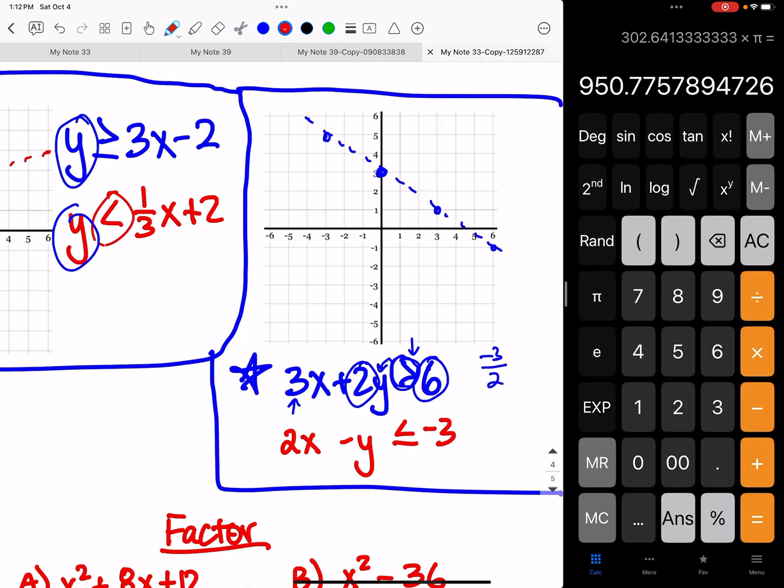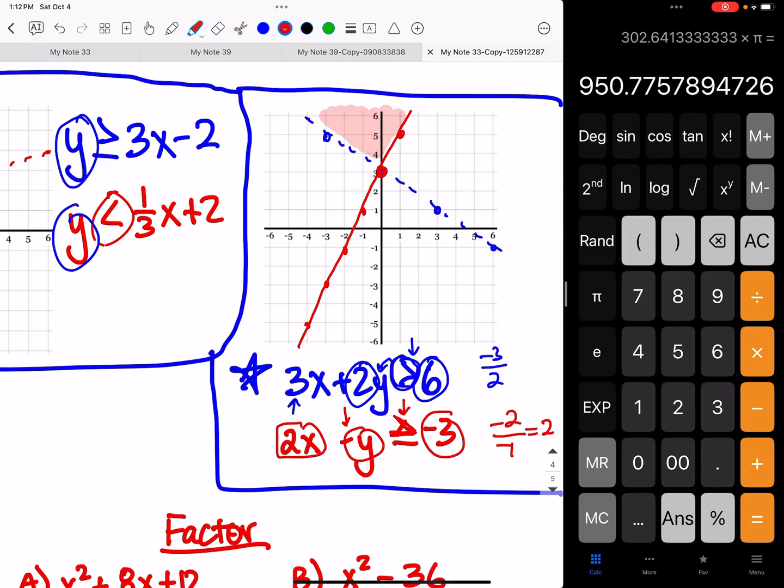On this one, let's see. We want to start at -3, but we divide by -1, so that starts at +3. And this 2x is trying to tell us the slope, but we have to throw it to the other side and divide by -1. So the slope is +2. Okay, and it's greater than or equal to, so we have to use a full-blown line. On this one, it looks like the sign is pointed away from the y, but when we divide by that -1 in front of the y, it's going to switch this way. So it's actually bigger also. So we're looking for the ones that are bigger than the red and bigger than the blue.